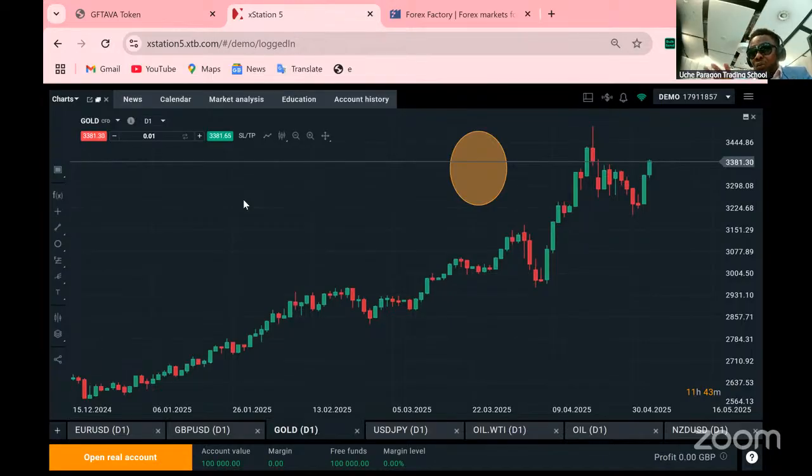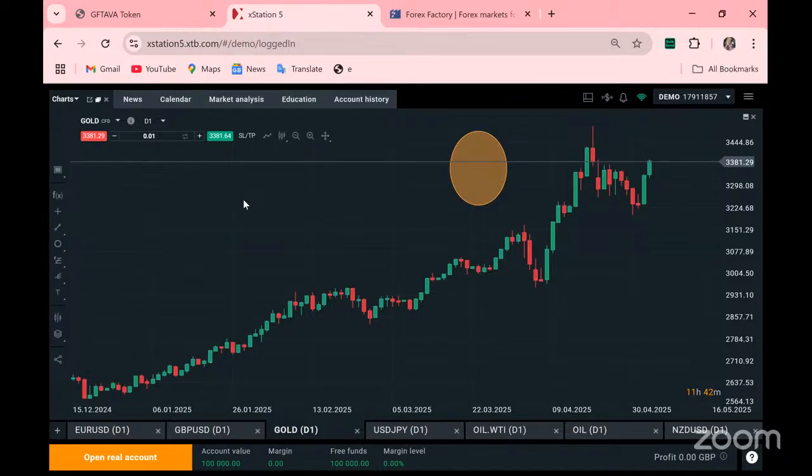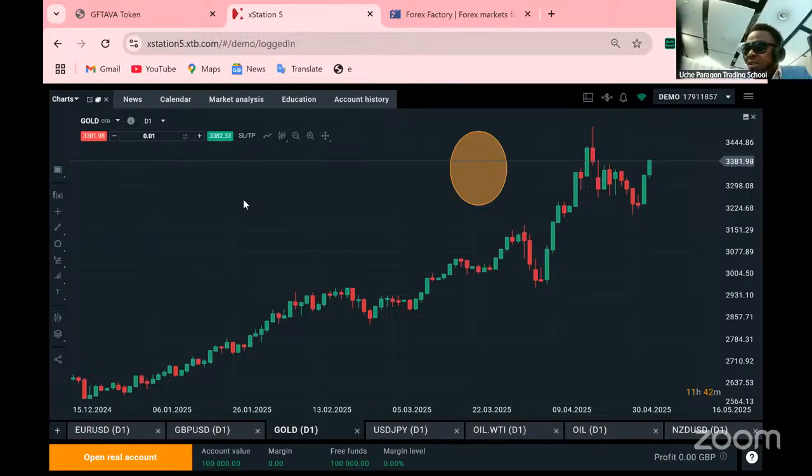So gold is strong, not because of the dollar being weak. Even when the dollar was strong, gold was still strong. Do you know why gold is going up? Because there is less investors' confidence in the dollar. That's not just now. Gold has been going up even before Donald Trump entered power.